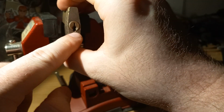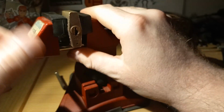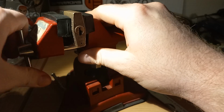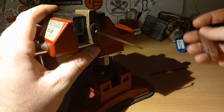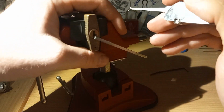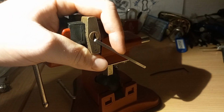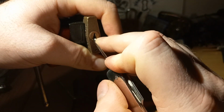You can also see in the bottom that it's quite worn. But it's still a fun lock that I do turn back to once in a while, especially as it is now where I'm quite rusty. So let's see if I can open it with the jackknife. I should be able to.